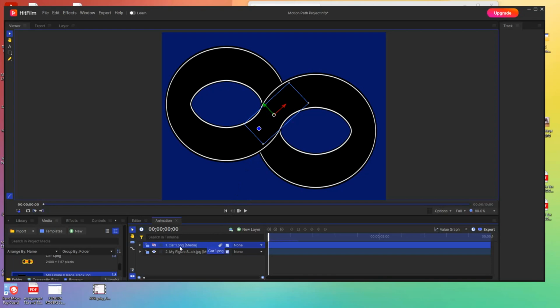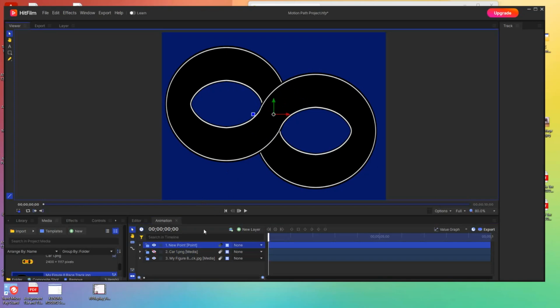So what I'm going to do now is make a new layer in my composite shot here, and we're going to make what's called a new point layer. See where it says new layer down here? We're going to click that, and where it says the type of layer, you're going to choose point. So here's point layer right here. Okay, and here's our new point layer right here. And notice our car layer is right there and our point layer is down below here. So I can click this and just move it up close to where the car layer is. The closer they are, I think the better.